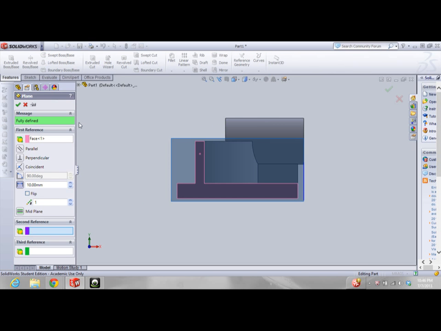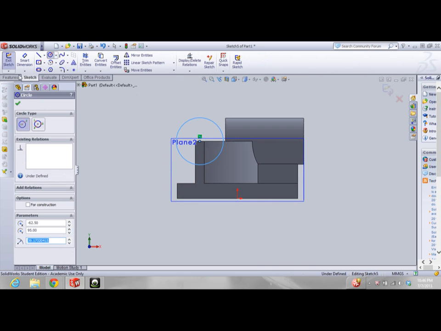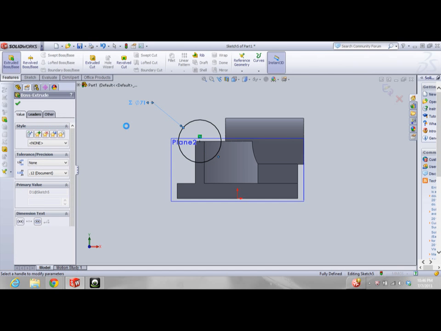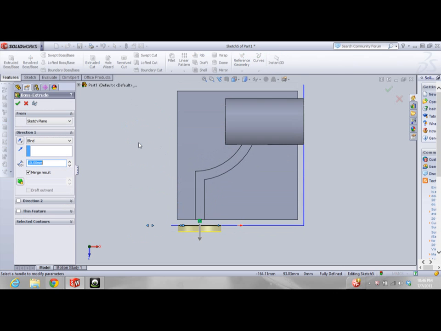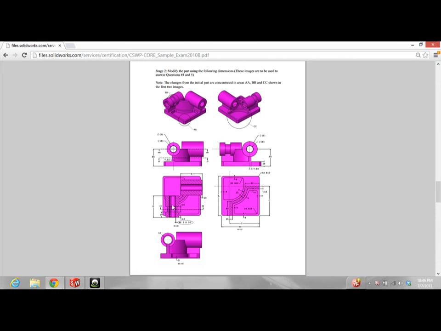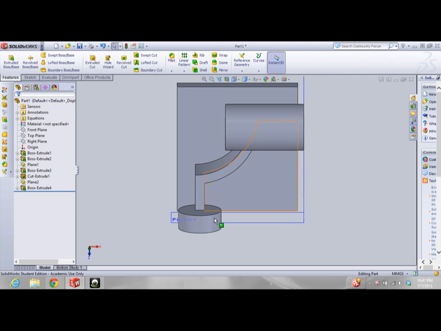Reference geometry plane. Let's get this 10 off. Yeah. And then sketch circle. Now this was diameter X still. And it was extruded a distance 30 before this little cutout here. So let's go 30. And then let's go ahead and sketch on this plane.